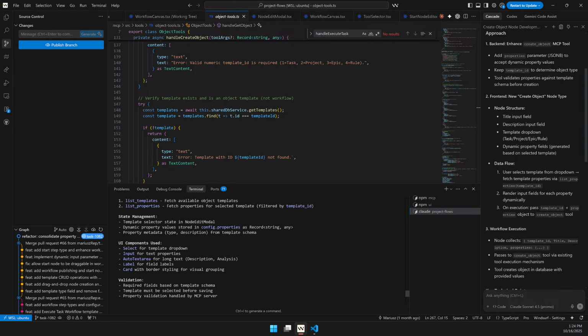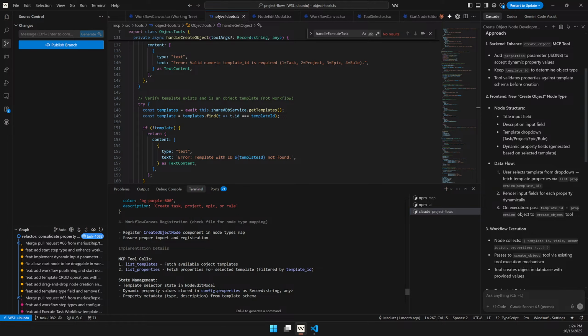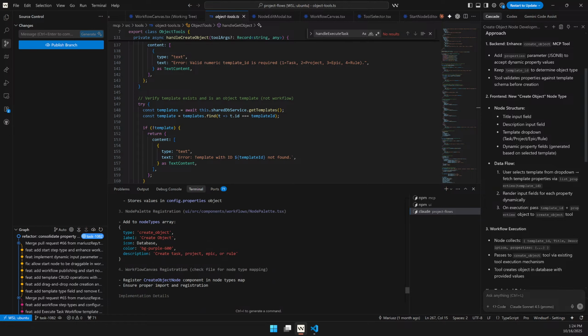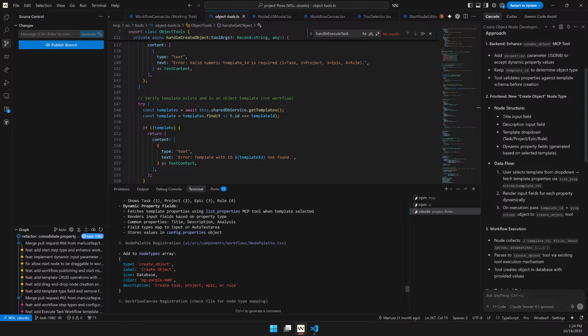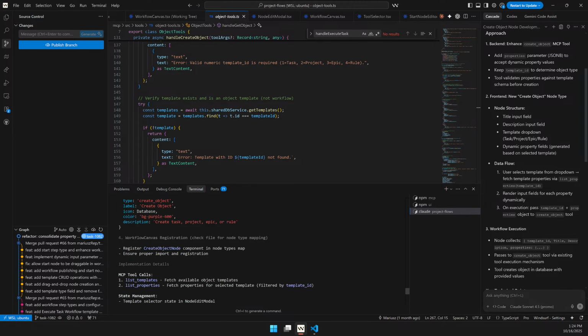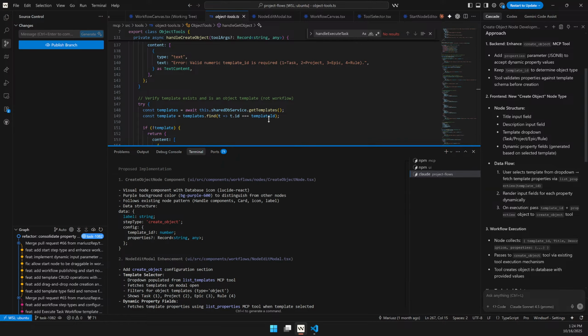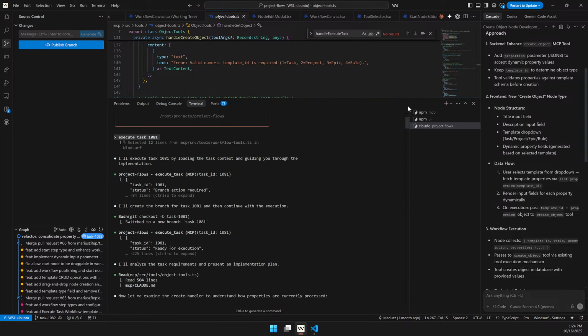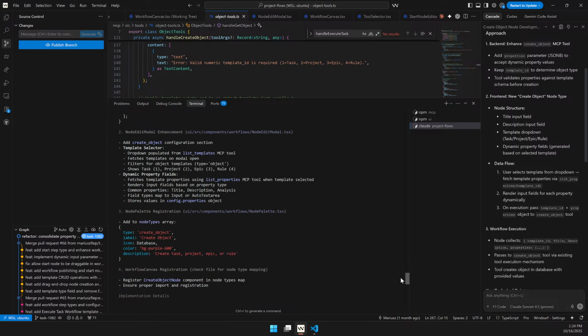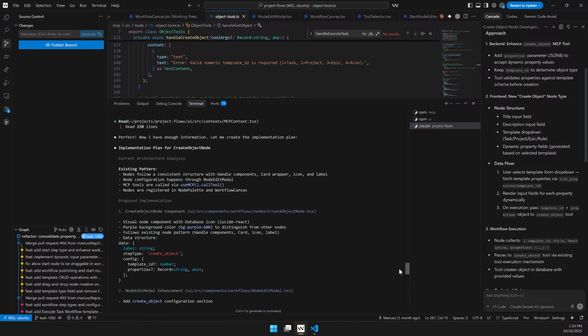So, new node. Let's have a look at what sort of plan it came up with. Icon and label.